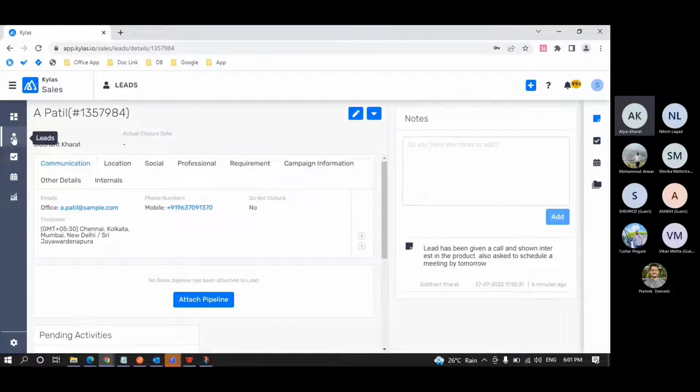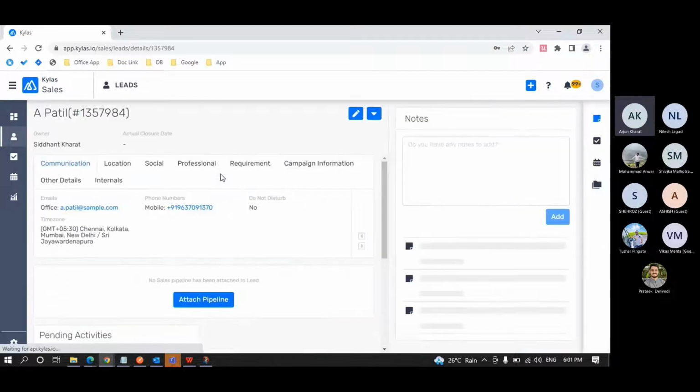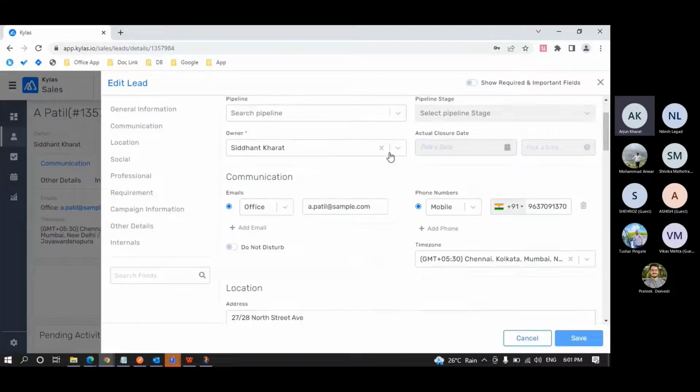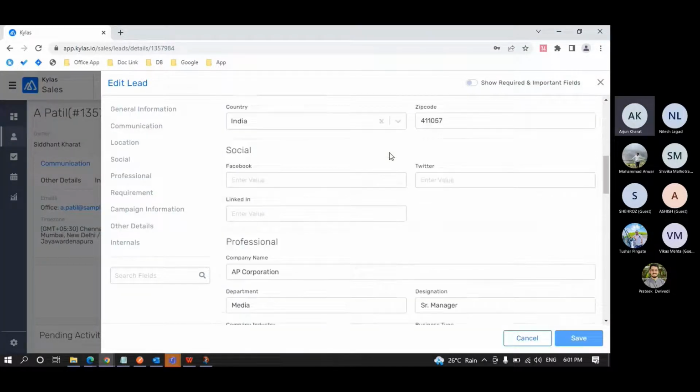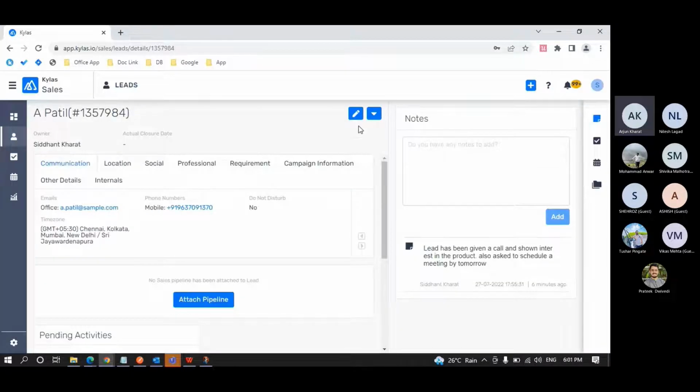Okay, so here we have owners with different names. One is Siddhant Kharat and the other is Arjun Kharat. When I click on Siddhant Kharat, I can see this edit icon, and with the help of it I can make changes to this record and update it.